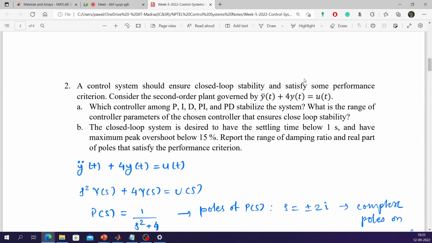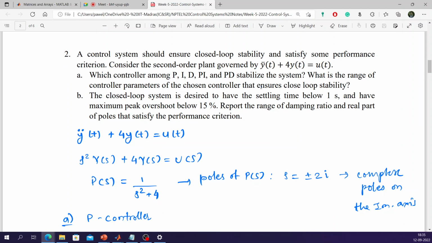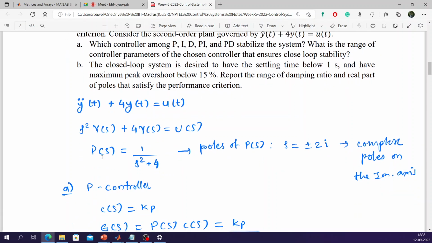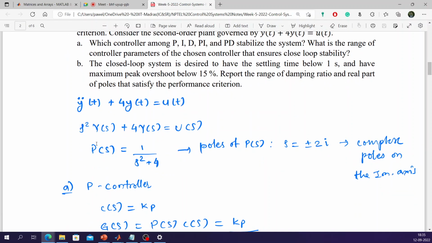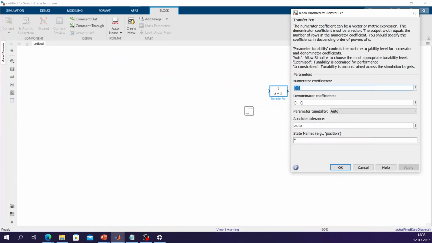So let us look at the transfer function given in this particular problem. This is week 5's notes. So the transfer function for the plant is P of s, that is 1 over s square plus 4. The poles of this transfer function were plus minus 2j, that is, they are complex poles on the imaginary axis.